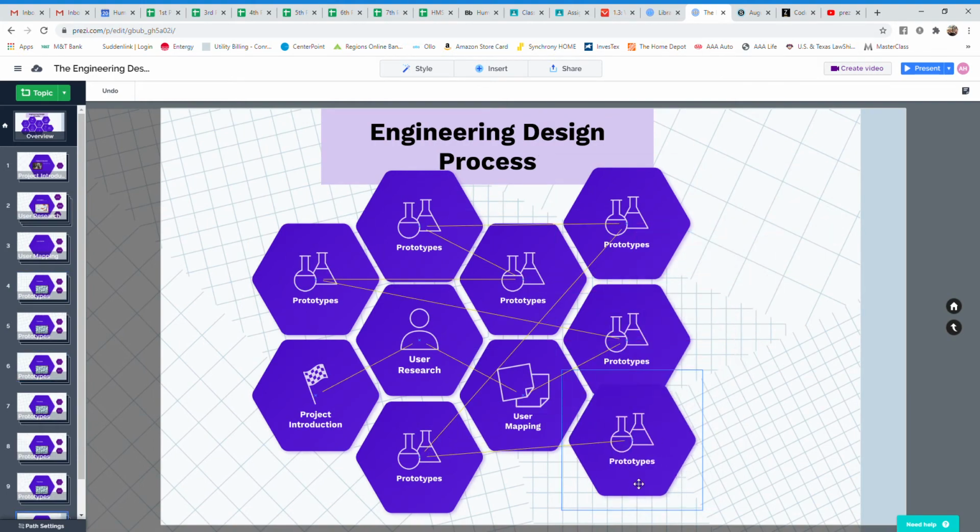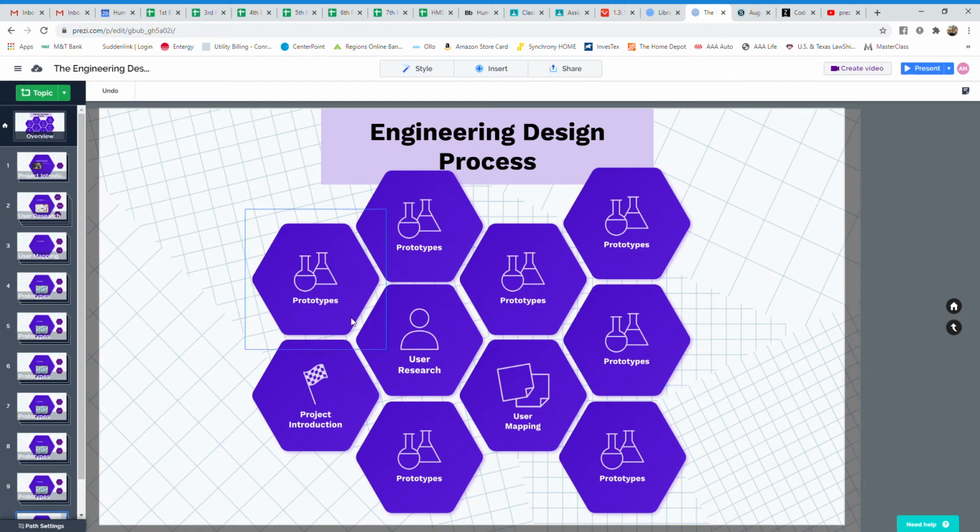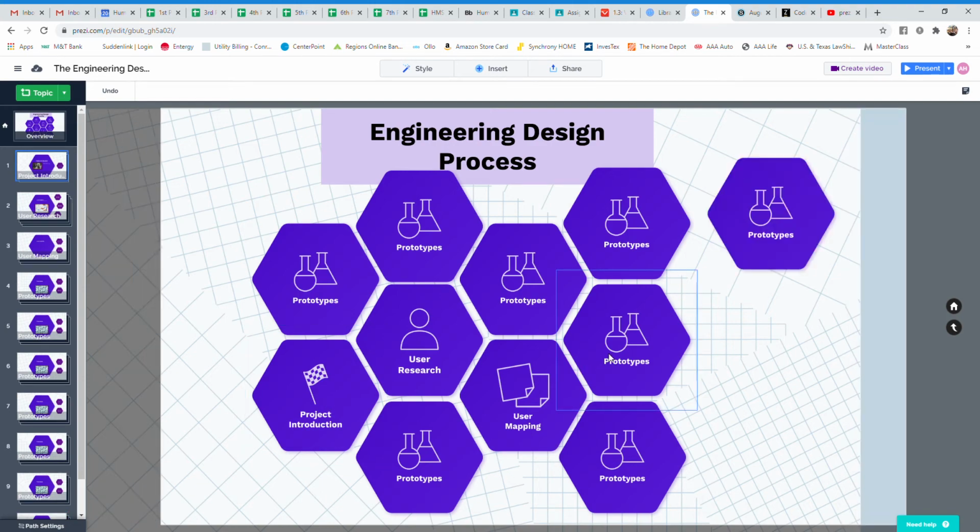So I'm just moving these and making as many as I need. So it's 1, 2, 3, 4, 5, 6, 7, 8, 9, 10, and then 11.